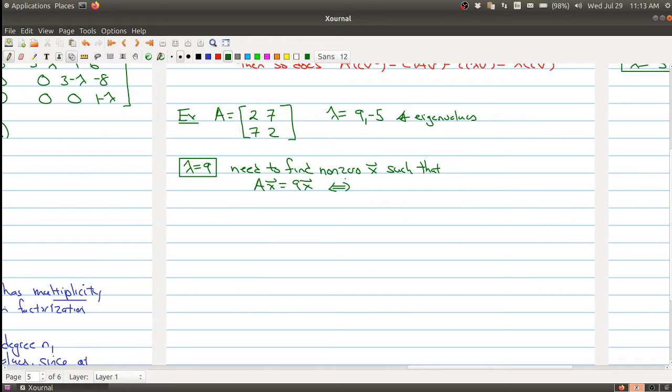Now what you want to do is go systematically through each of your eigenvalues. For each eigenvalue, what you need to do is find some non-zero solution x such that Ax equals 9x. So this has become finding a solution to the homogeneous system given by the following matrix. I usually like to first start by writing out the new matrix, so A minus 9I. That would be equal to negative 7, 7, 7, and then 2 minus 9 gives me negative 7.